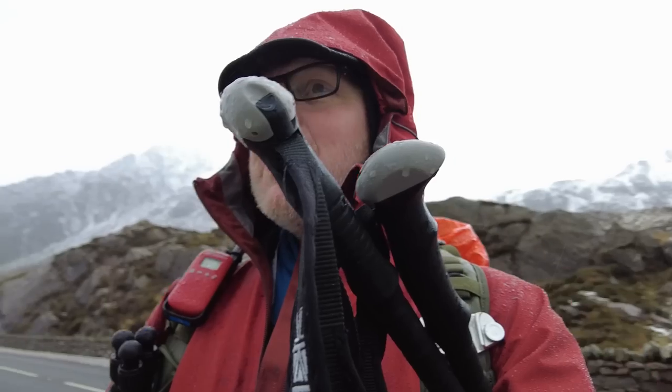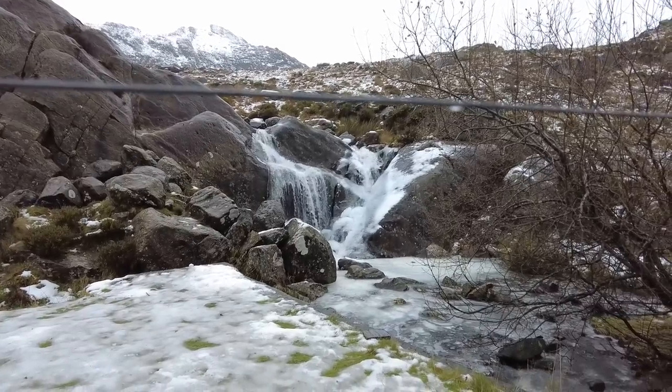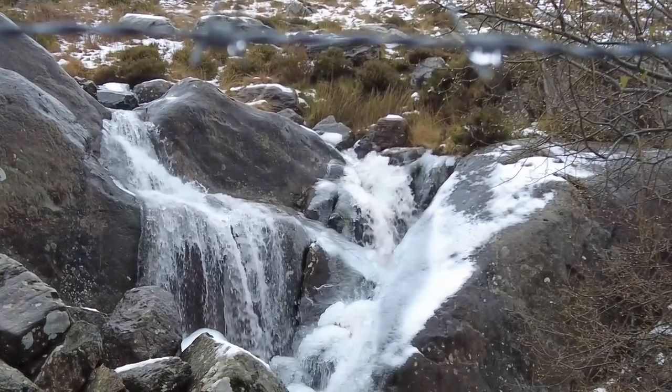So I'm actually out of the van now, just walking along the road and it is raining. I decided — you know what, put your coat on, put your waterproofs on and just get out and go for a walk. It doesn't matter what happens. Even if I don't take any photographs, I'm out in the snowy surroundings. Llyn Ogwin is frozen solid — the whole lake is absolutely frozen, which for me is a phenomenon. I've never seen that before. There are some beautiful icicles back up the way.